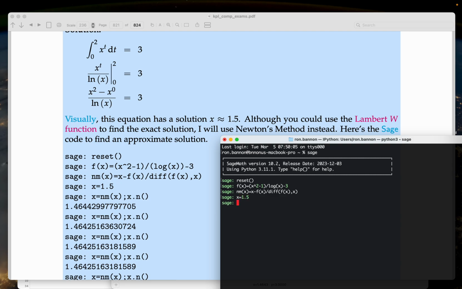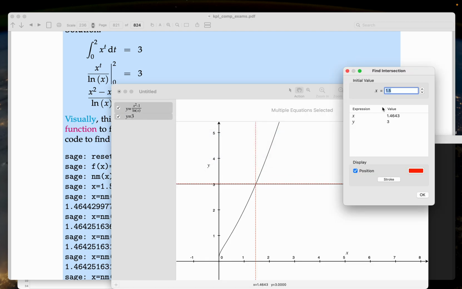That's my guess. The next thing I want to do is use Newton's method to get a better guess. So I say x equals Newton's method evaluated at x, and remember x is 1.5. What's this going to do? It's going to call the function Newton's method, evaluate 1.5, and then assign it to x. Now I want to display x, but I want to approximate it. I don't want some wacky looking long expression; I want a nice decimal number. I hit the return button, and what do I get? I get 1.4644.